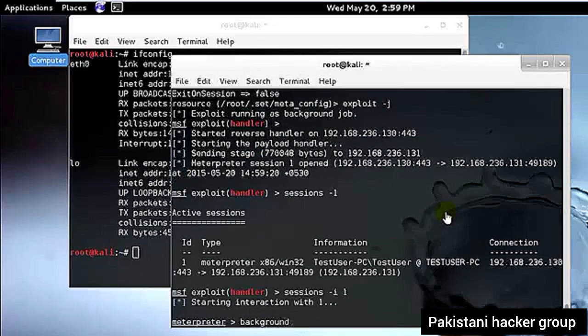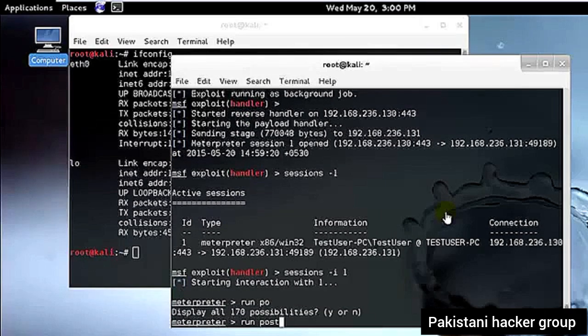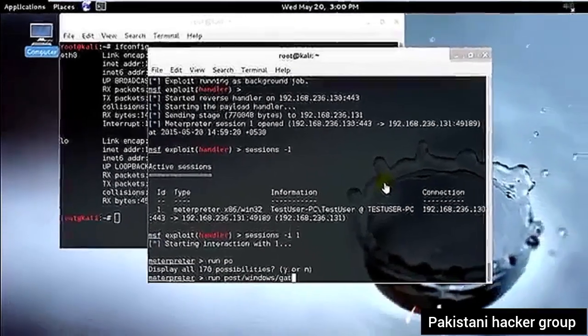Perfect. So I'll just go ahead and get access to the system again. Okay, I think I made some mistake. Run, display, no, post windows.